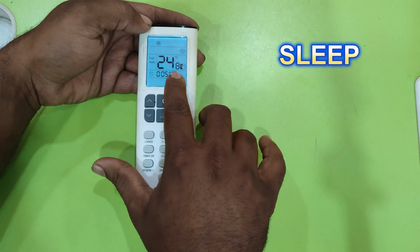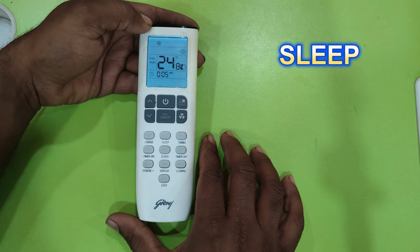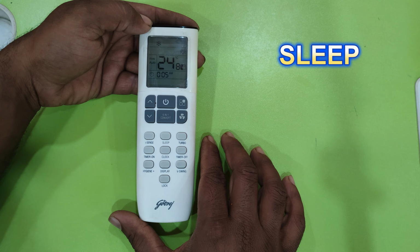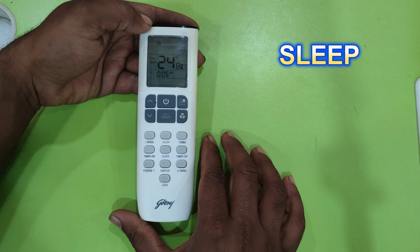The sleep function can be used with a timer of 8 hours, and the use of the sleep button is very good. For example, suppose you have kept the temperature of your AC at any level, then the temperature will automatically increase by 1 degree every 2 hours and you will not have any problem in sleeping due to excessive cold.